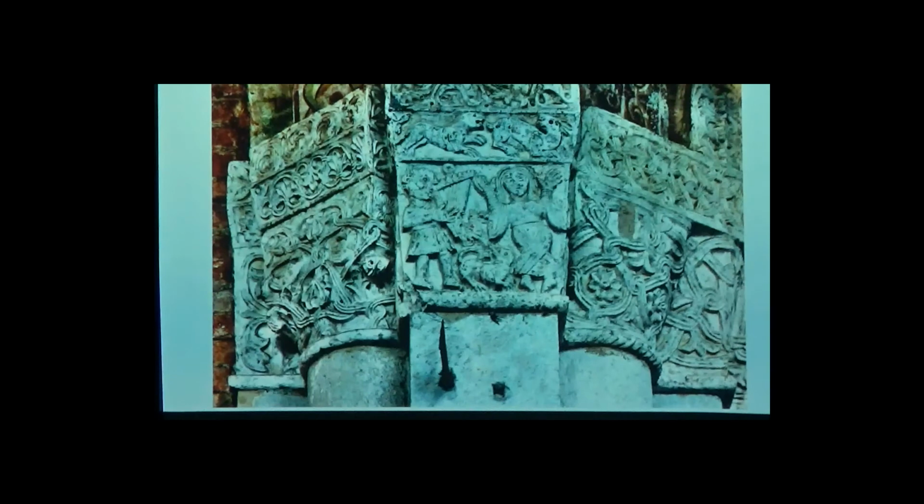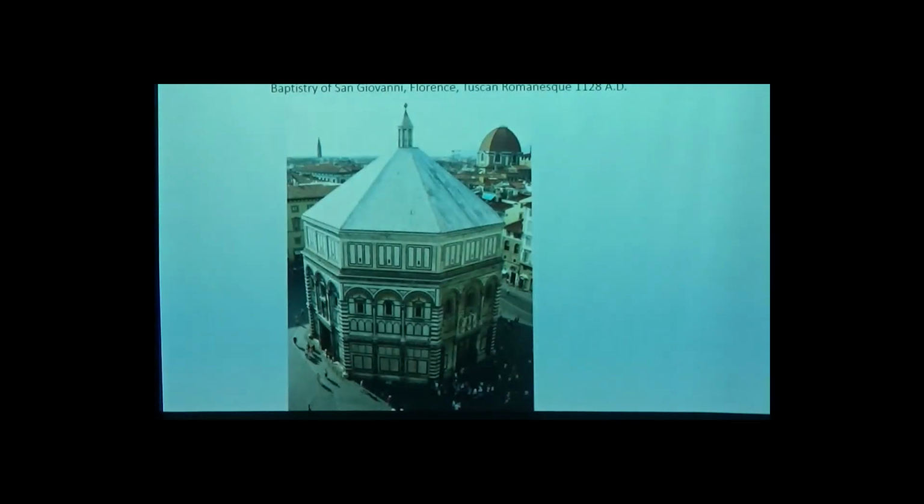Here again, I'm not sure if this is the Annunciation, I'm not sure what the title of this capital is, but you can see the figures look very different from what we've seen in the apses. It's a Lombard style from the Italian section of Lombardy. It looks very different. It looks very flat. It looks very stylized. Okay, now we go to the last Romanesque that we're going to study, and it's Italian.